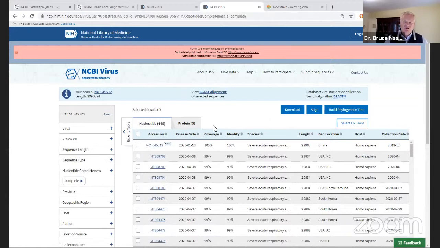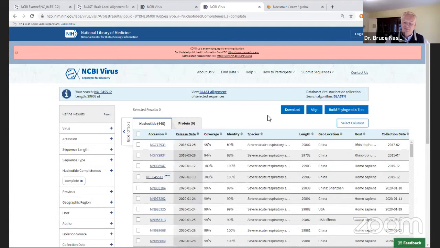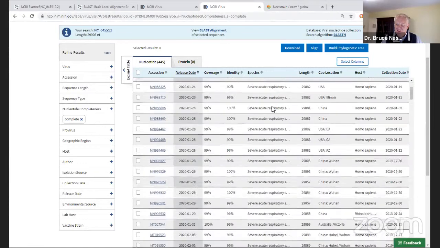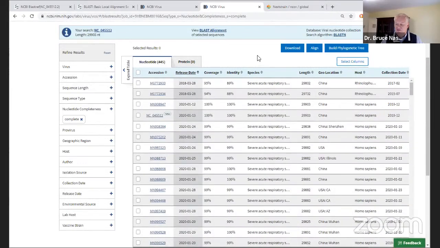And you can also sort them by date, and you can see that scientists have been searching for these viruses systematically through the time since it was discovered, okay?